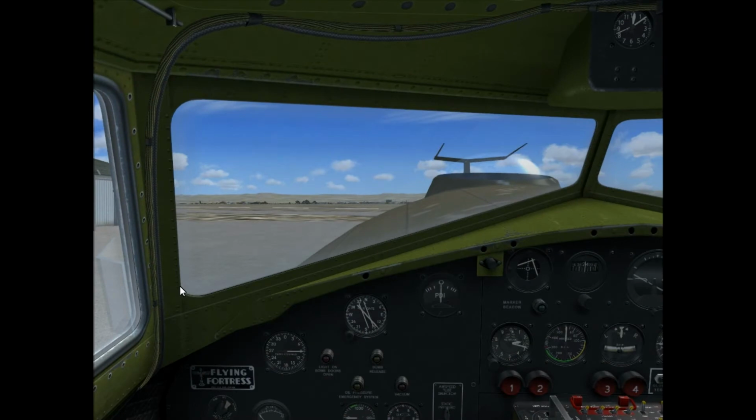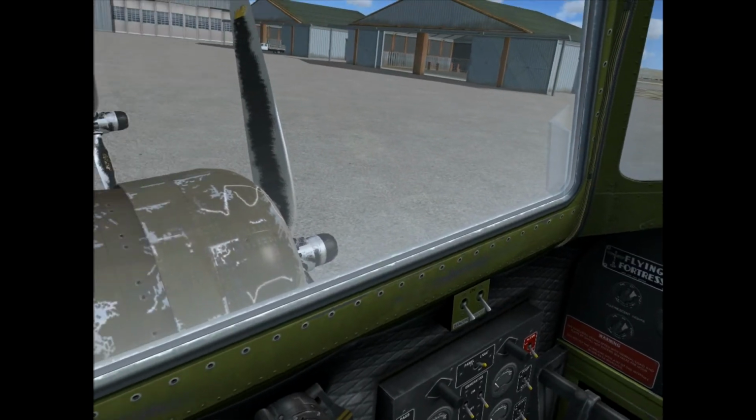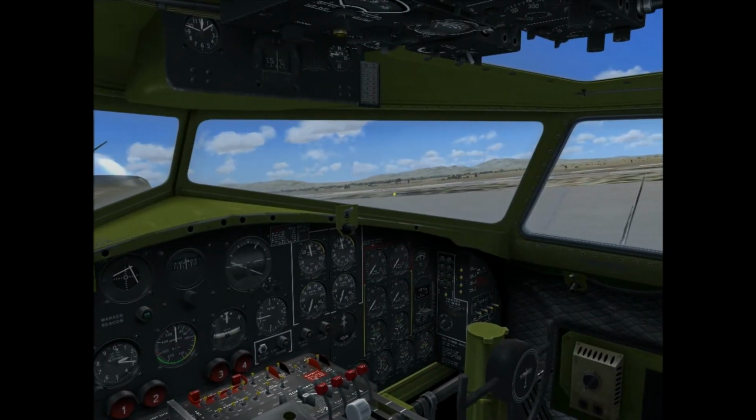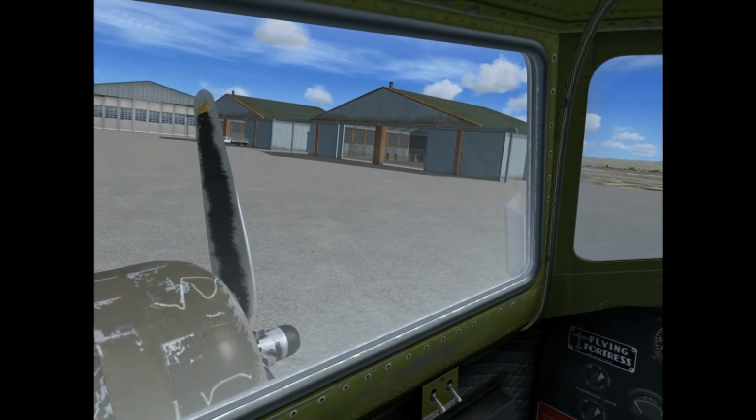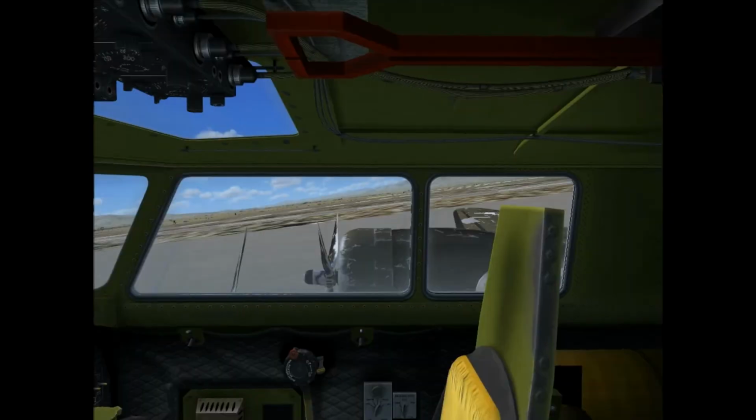Alright, first thing we're going to do once we get in the plane, which you'll notice the windows are already starting to fog up on both sides. It tends to do that when you're breathing. So, go ahead and open up all the windows.